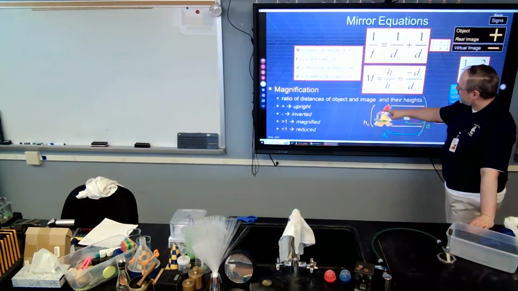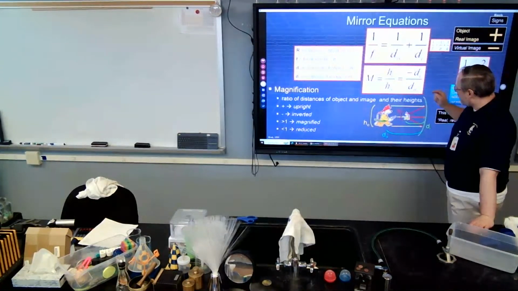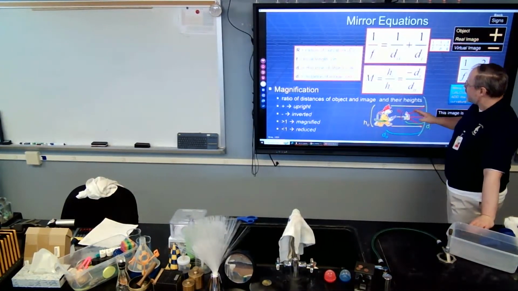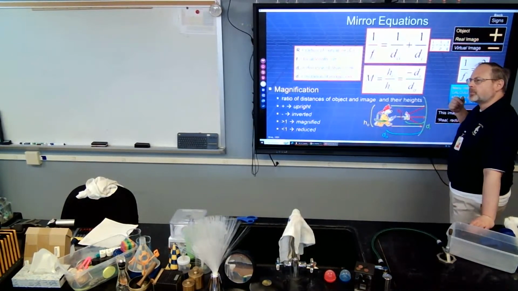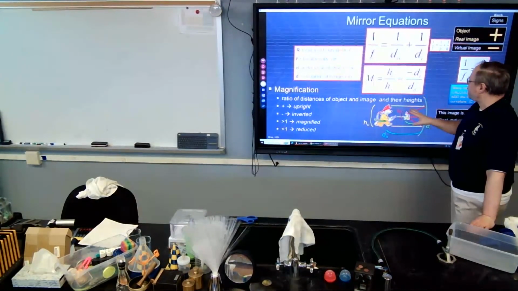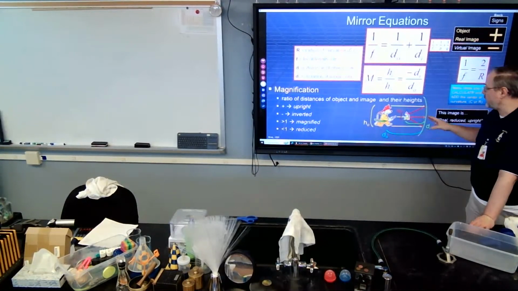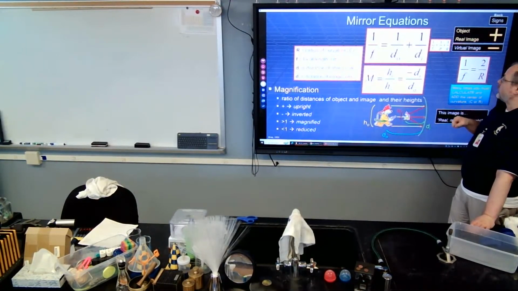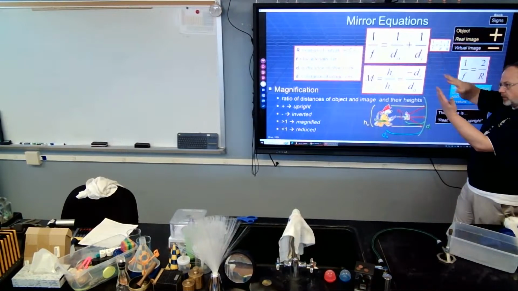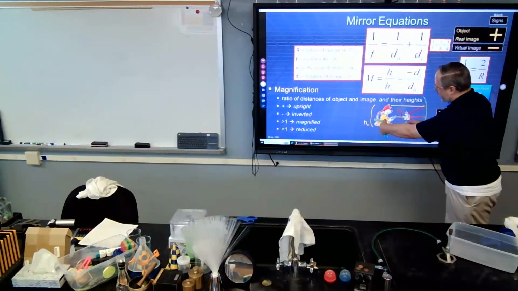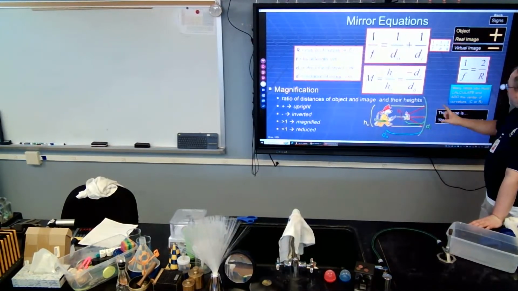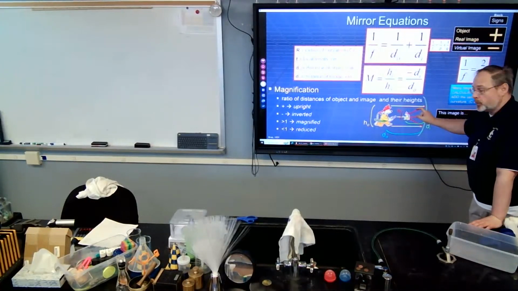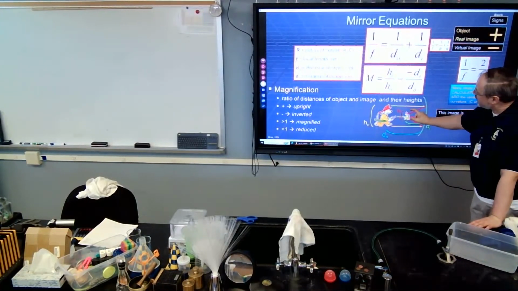HO is measured from the principal axis to the top of the object. HI is measured from the principal axis to the top of the image. I showed them here. This is a different way of showing. This style has a different way of doing rays. I'm going to show you the way we do it today. It's much better than having the image and the object be anchored to the principal axis. So we would describe the image as real, that's where the light is, reduced, has a magnification less than 1, and upright, it has a magnification that is positive.